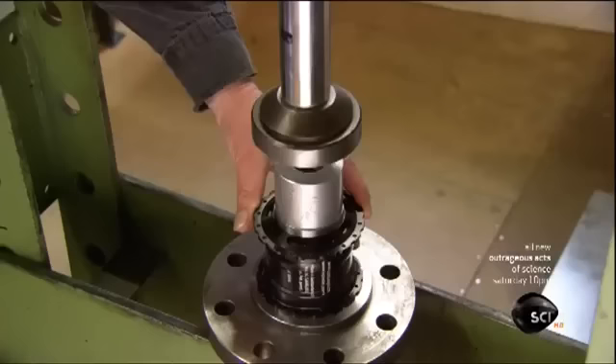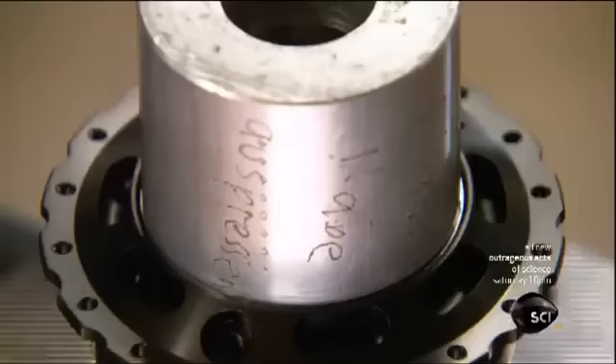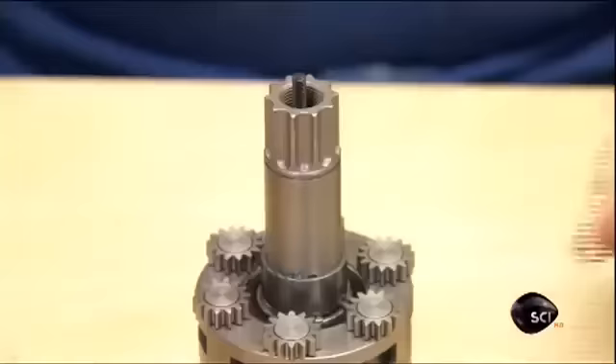After securing the planet carrier to the axle with a retaining clip, they insert ball bearings with a spring in two holes on opposite sides of the axle; a retaining ring holds these spring-loaded bearings in place. Meanwhile, a laser engraver etches the company logo and product identification on the wheel hub body. The body is made of high-strength aluminum that's undergone an electrochemical treatment to make it corrosion resistant. They mount the hub body on a hydraulic press and insert the Sun wheel surrounded by a large ball bearing, then activate the press which forces the Sun wheel into the body.